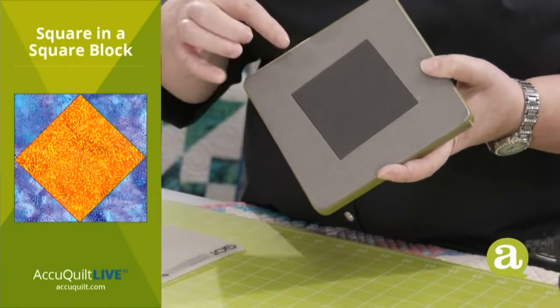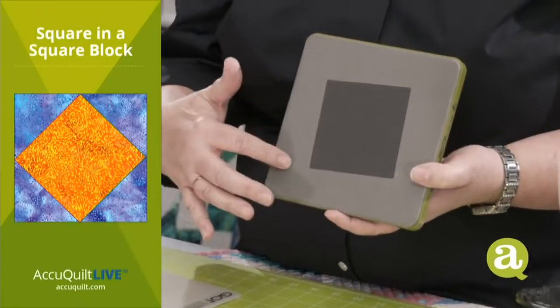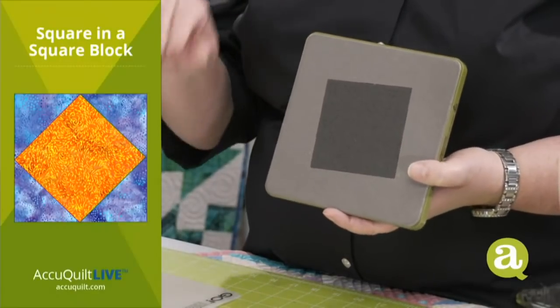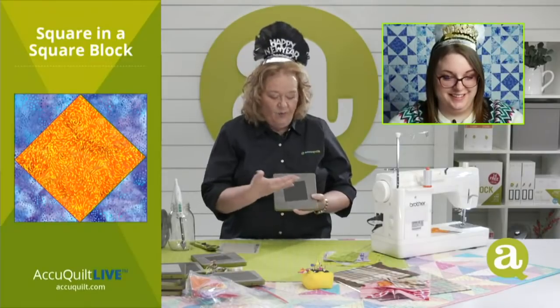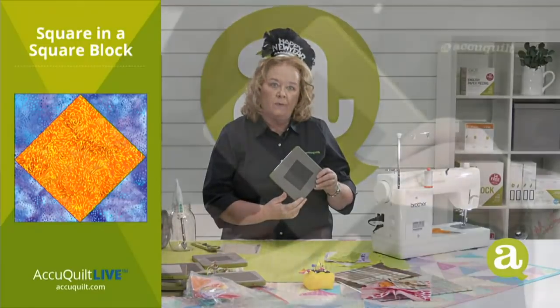Now, a normal square, you're going to measure the sides and they're going to be equal, the same with square on point. But a regular square just lives on its side, on its back. We call it a sofa square, like in COVID. Just laying on its back, watching Netflix, okay? I've never heard that. Yes, we're all sofa squares. But square on point is meant to live on its little tippy toes like a ballerina.